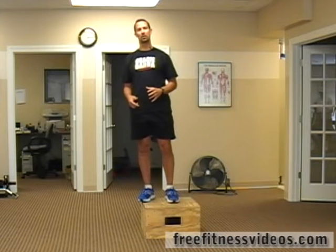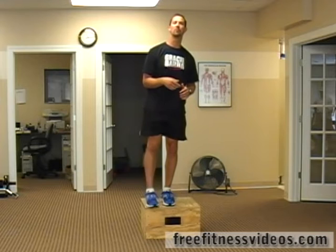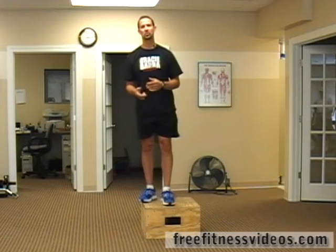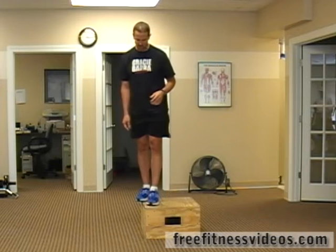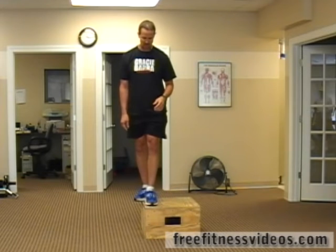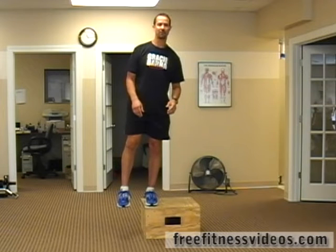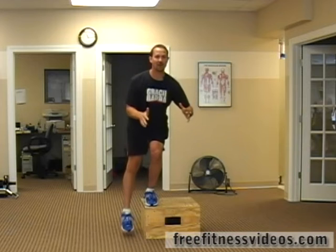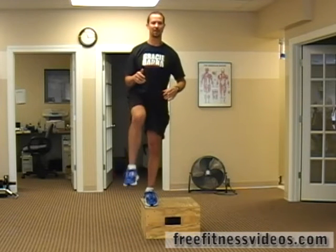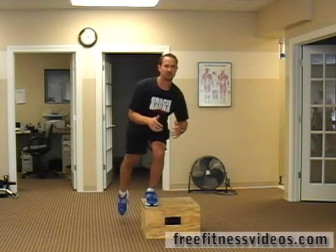If you've ever been on a skateboard, a skateboard involves a lot of this action to make the board move. It's essentially the same motion you're going to incorporate during a skateboard on a box. This is a 12-inch box. I'm going to step onto the side of the box, have my free-floating leg over the ground, and I'm going to propel myself — or at least simulate that movement. If I had wheels on this box, I'm going to make this puppy roll.